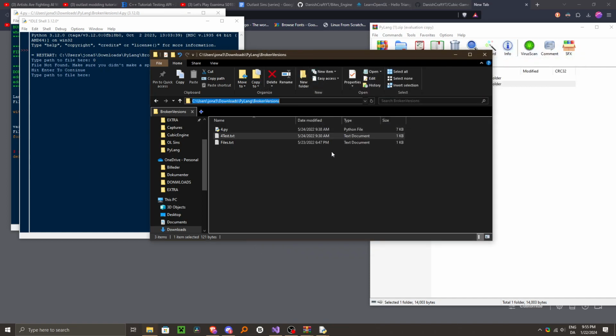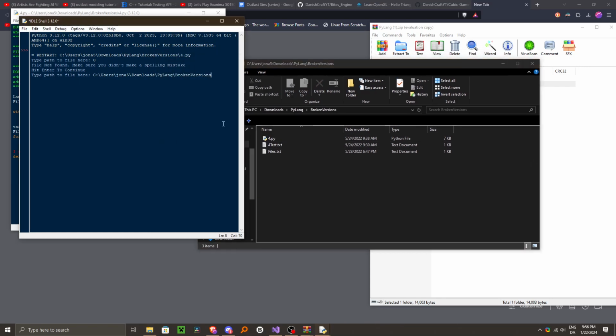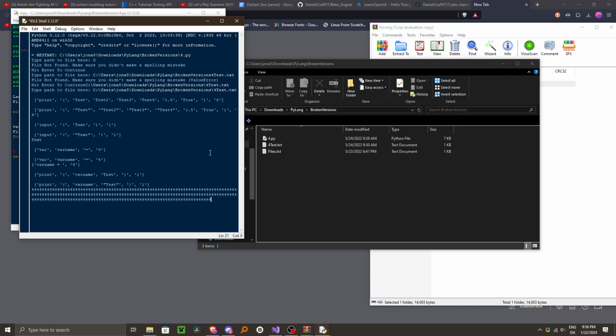But if I'm not wrong, this one should get me the correct version for test.txt. How can you find that file? Oh, I see. I've got a backslash for test.txt. Oh my god, I had to continue, really? I'll just duplicate this. There we go.